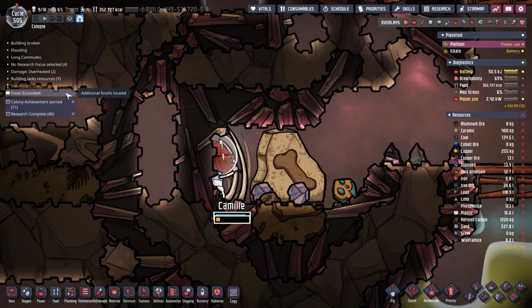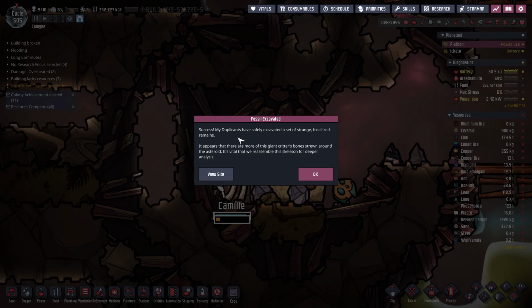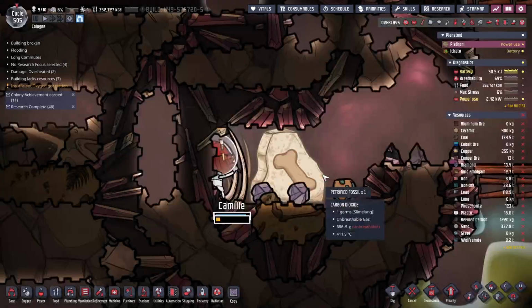Ta-da! Success! My duplicants have safely excavated a set of strange fossilized remains. It appears that there are more of these giant critters' bones strewn about the asteroid. It's vital that we reassemble this skeleton for a deeper analysis.